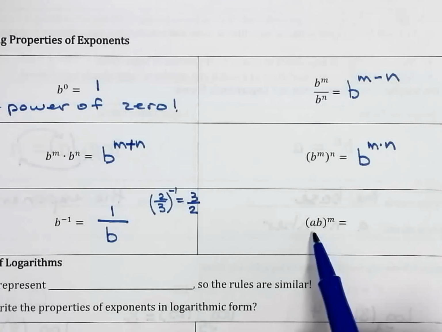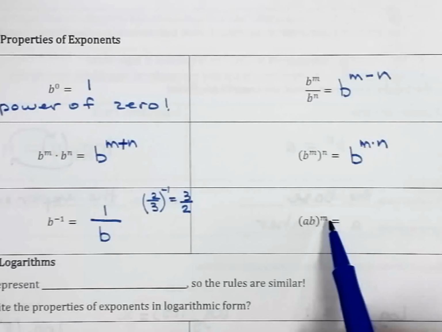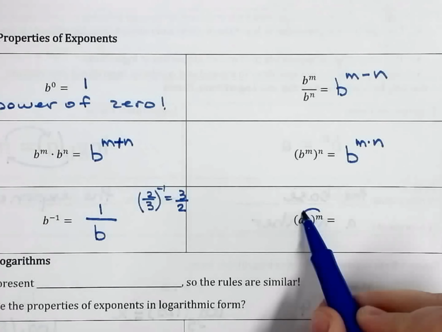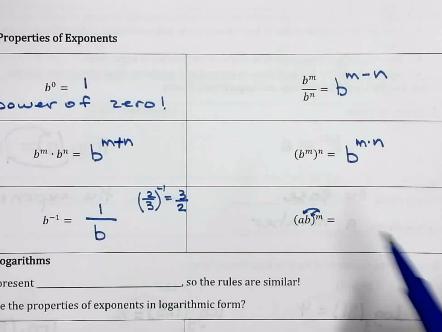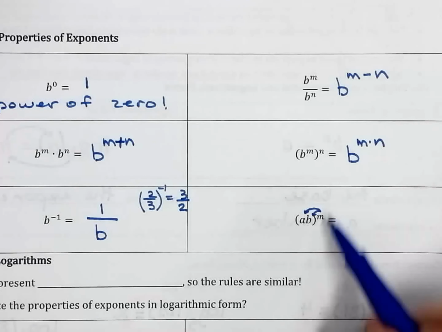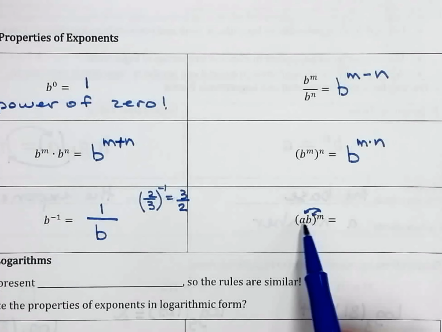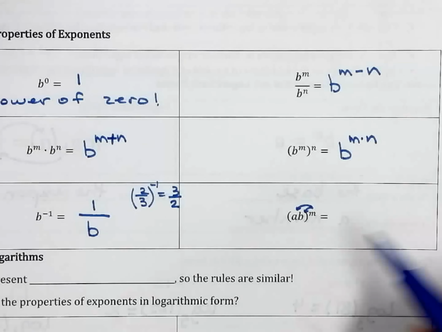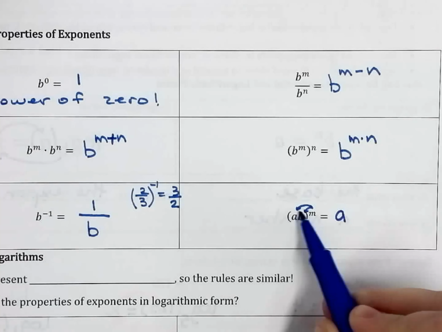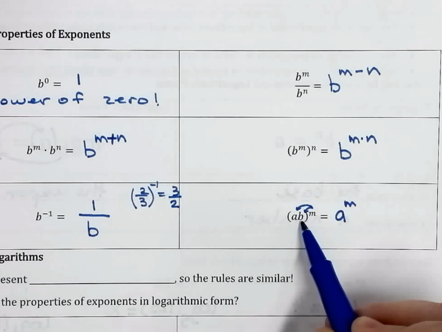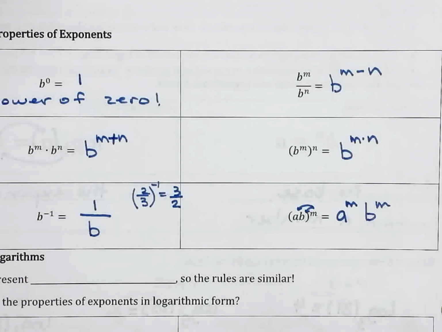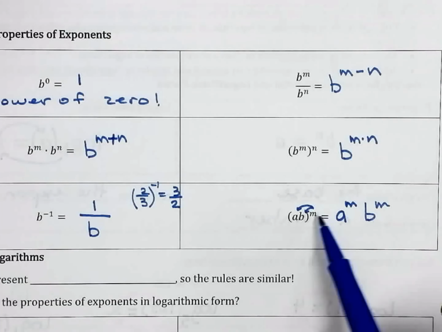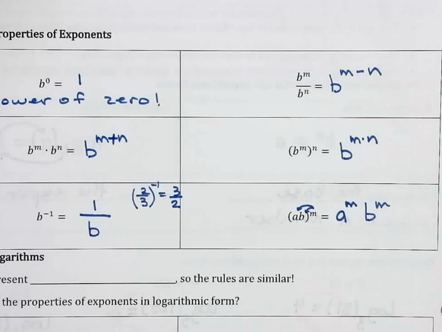When you have two bases raised to that one exponent, it's like you're distributing the exponent, but not really. You still have a power raised to another power, and in this case, they both have exponents of 1. So a to the power of 1, 1 times m is just m, and b to the power of 1, 1 times m is just m. But if you want to think about this as distributing the exponent for both of them, that's fine too.